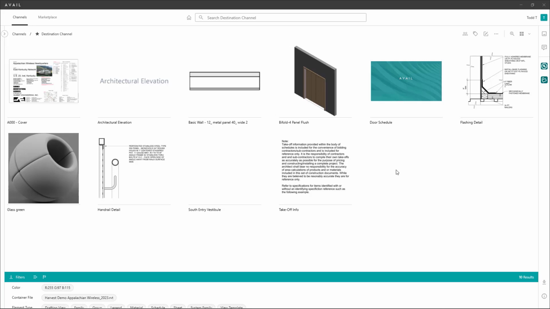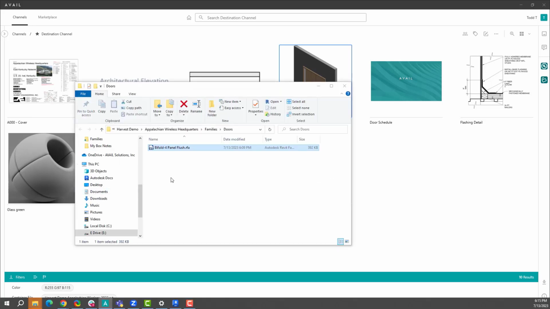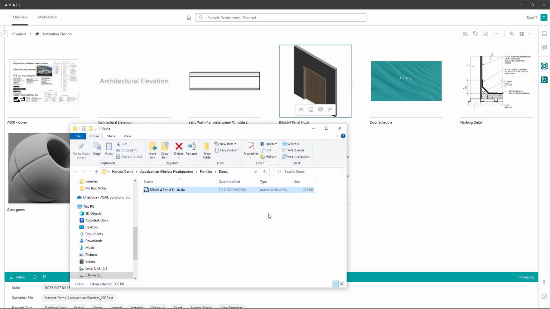The next important thing I would mention is the location of this content. So as you've seen, this does get written out to a location wherever you've decided. This location should be accessible by your end users, because this is exactly where it's going to be pulled from when I drag and drop something out of AVAIL. So it should be accessible by them, unless you're using AVAIL host and cloud, then you're pushing a copy of this up to the cloud and that's where they're going to be downloading it from. So make sure my users have access to this.